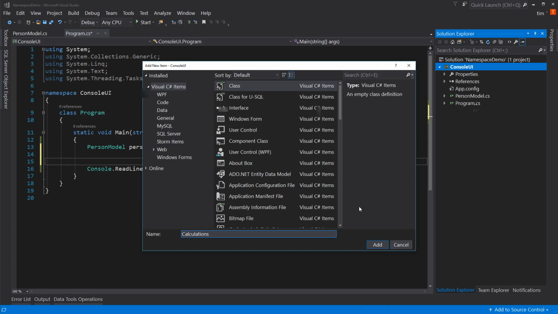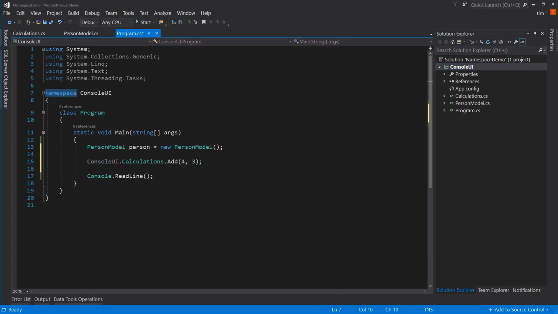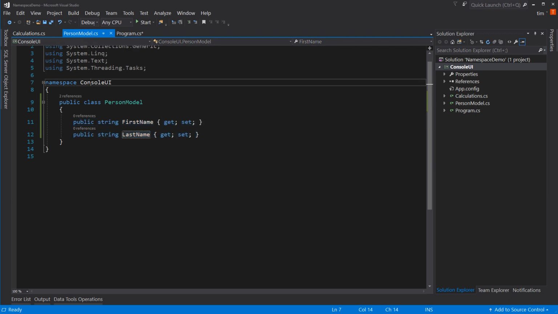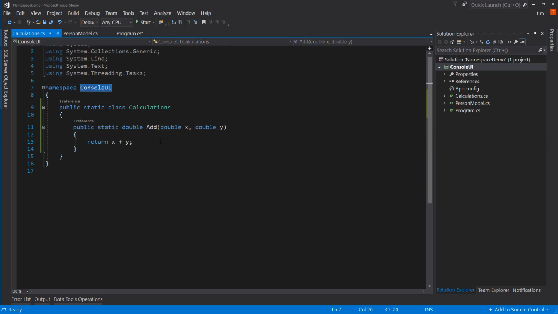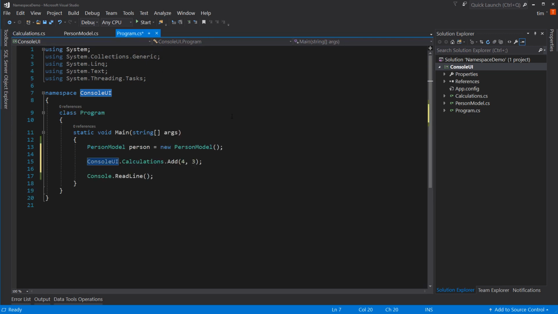And if you notice, it says up here the namespace is ConsoleUI. Since this namespace is the same as this namespace, it assumes when you say you want a Calculations object or method that Calculations is in the ConsoleUI namespace.